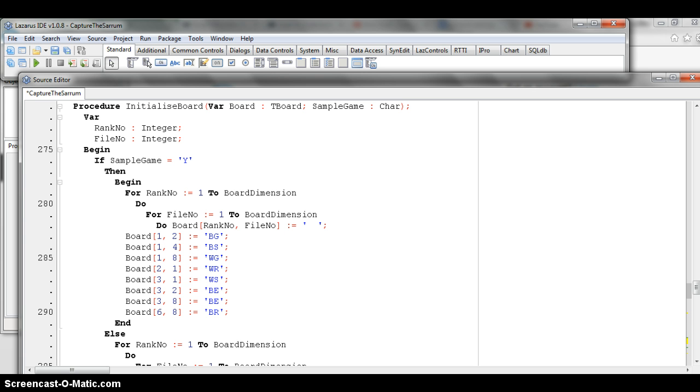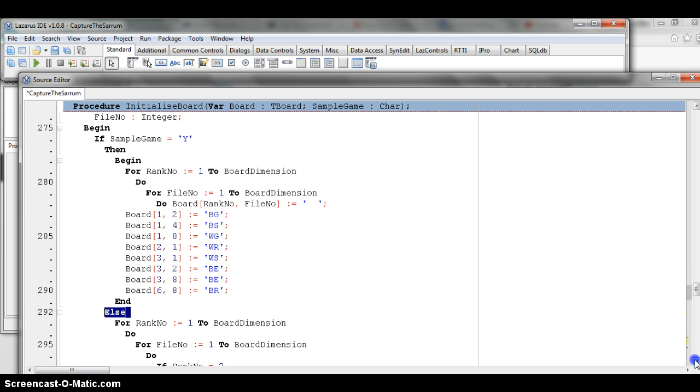So when you look at the InitialiseBoard code, we can ignore all of the beginning part, because this beginning part of code here is if the sample game is set to yes. So that's if they're playing the sample game, and we know that in the sample game all of the pieces are already scattered over the board anyway, so the start positions are irrelevant in that case. But we're looking after the else, because the else is if we're starting a game from scratch. This is the bit that matters to us.